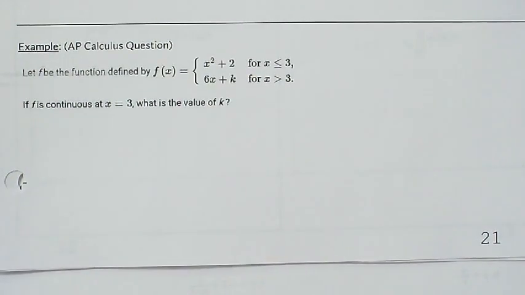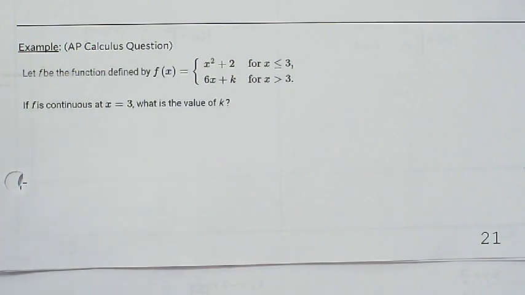And one way I could ask you about this in Algebra 2 would actually be to go to AP Classroom and pull out this AP Calculus multiple choice question that they ask sometimes. And we've got a piecewise defined function, and they say it's continuous at x equals 3, and they ask us to find the value of k.